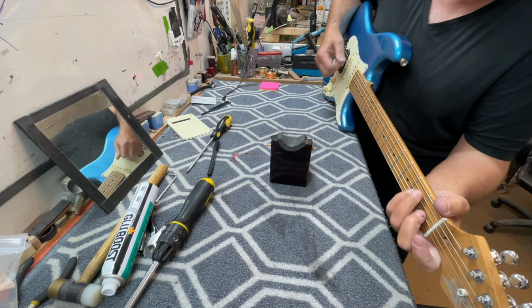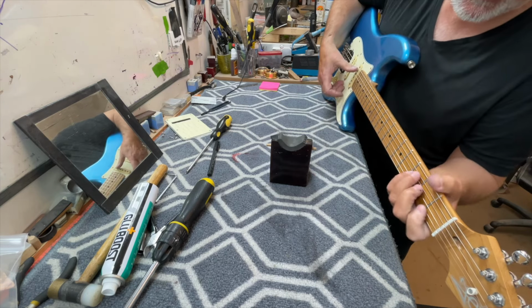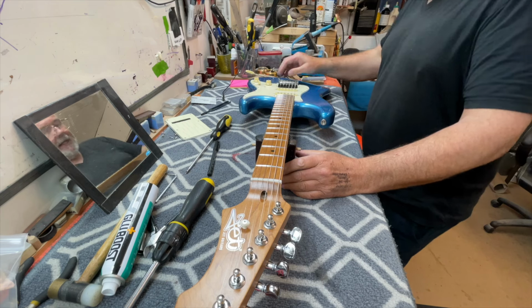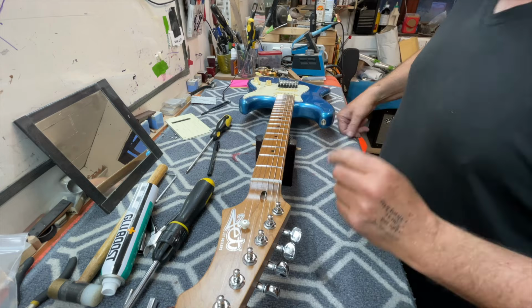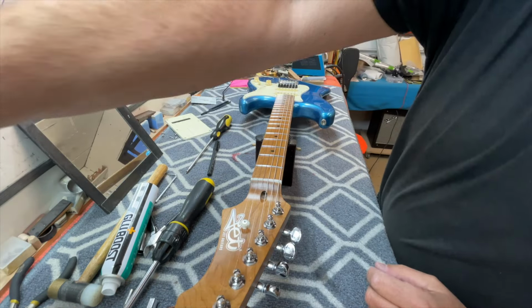Most people don't really want it in fully floating mode, so I'm going to hold off on that. Like I said, I will either shim it or try and find a bit more reduction on the saddle post, bridge post here, if Trevor wants it done that way. So I'll leave that as a do-it-afterwards.